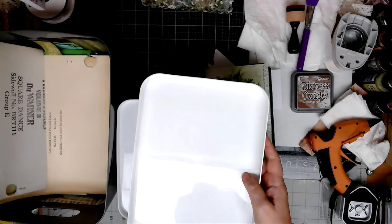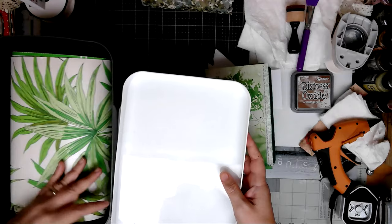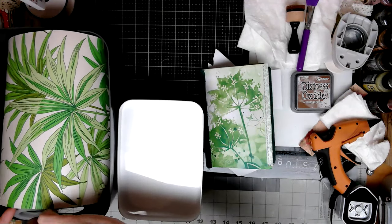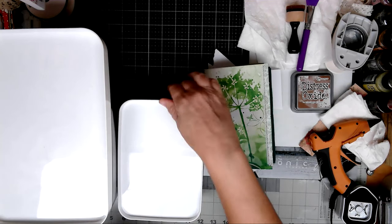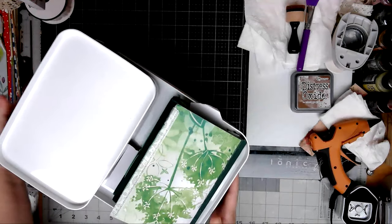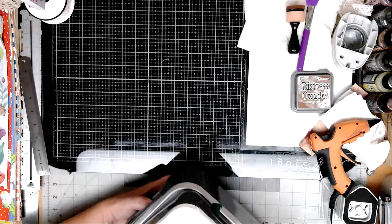In here, I've got bigger pieces, bigger scraps, bigger wallpaper pieces, things to use in the journal itself. Put that in there, and then these kind of stack. So there's my green journal kit. When I'm ready to work on it, I just pull out these boxes, and there you go.